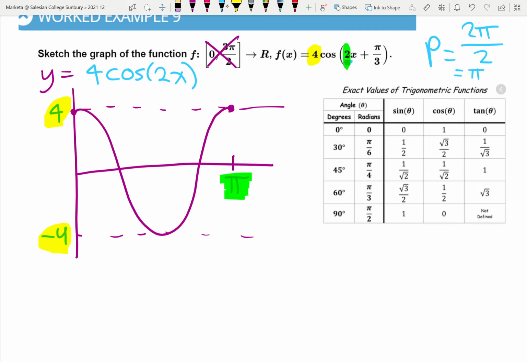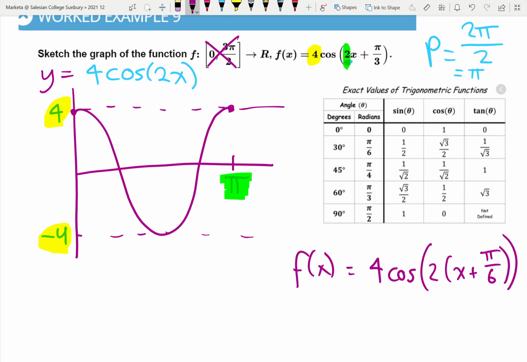So I'm just going to write this out again. f(x) equals 4 cos. There's a 2 in front of the x. You need to take that out. This is really, really important, and a lot of people will forget to do this. So here I've removed the 2 from everything. If you don't do that, then you're going to get it wrong, because you're going to have a pi on 3 movement in the negative direction.